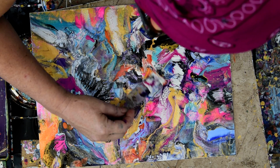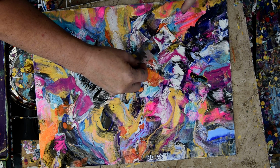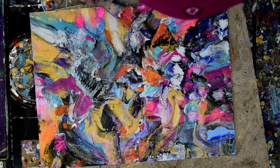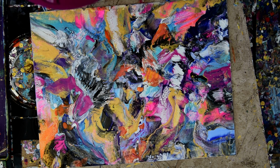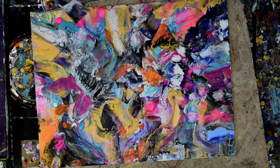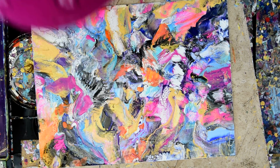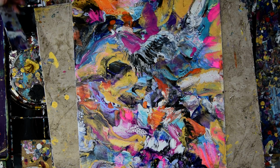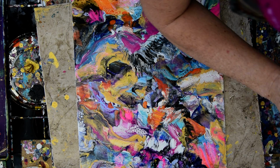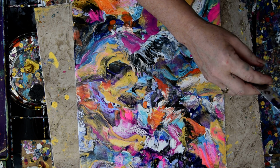And it looks like I can drag my corner for more texture. I want more of that neon pink over there. And now at this point, I'm just basically looking for whatever's left for either uncovered canvas or spots that I feel like I want to make some texture. And that's a lot of fun. I had fun. I hope you had fun too. We're almost done. I think I want some more.